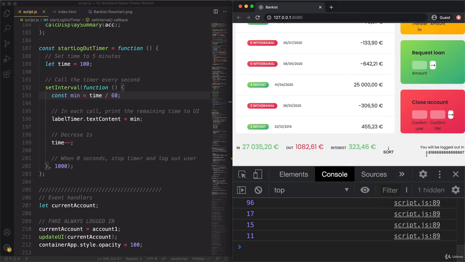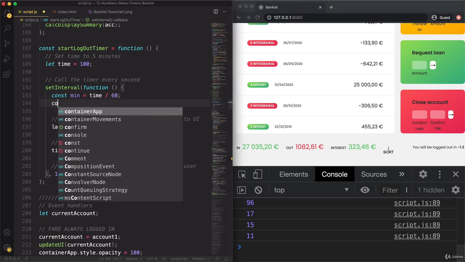So you see that we have 1 minute, 0.6 or 0.5 something. So it's decreasing every second, but this number here after the period doesn't really make sense, right? So basically what we want to do is to take whatever remains of dividing the time by 60, because that will be our seconds. So let me show that to you as well.